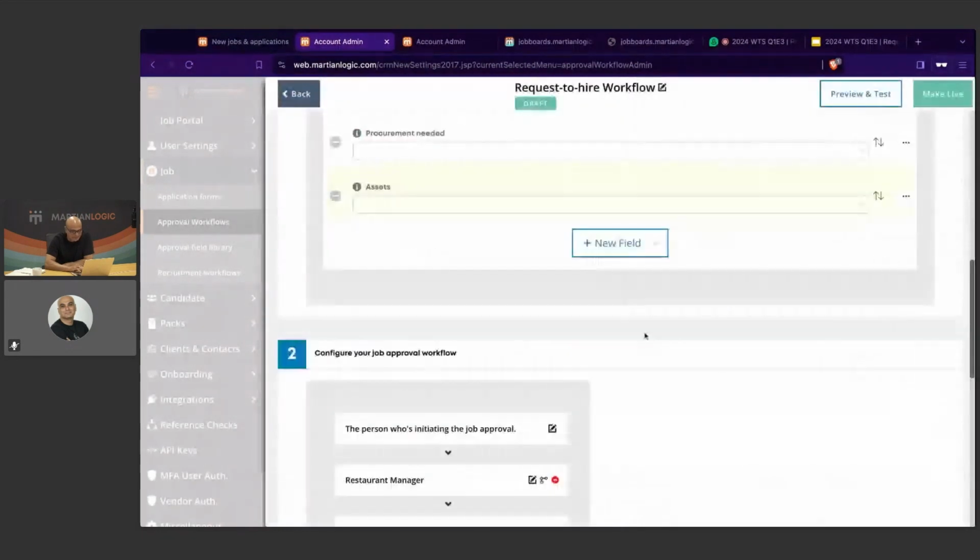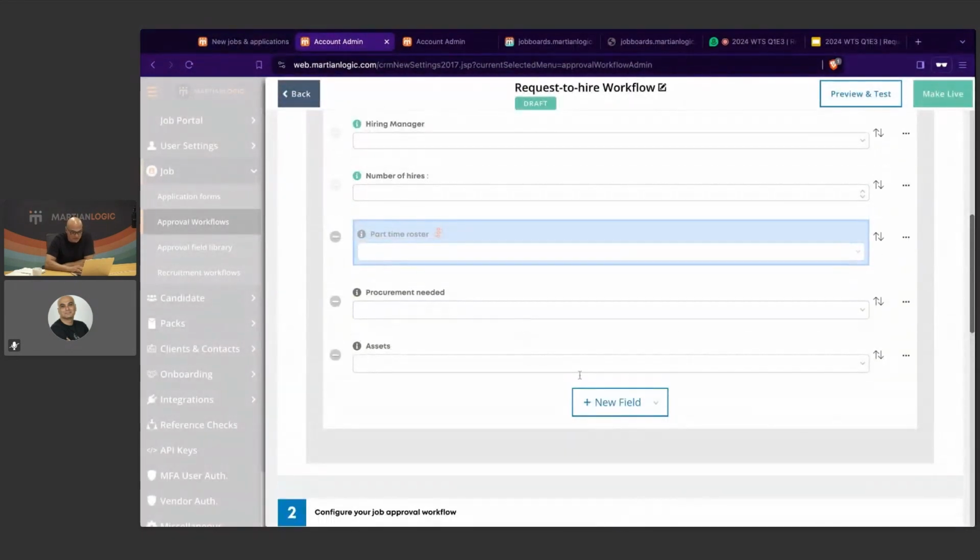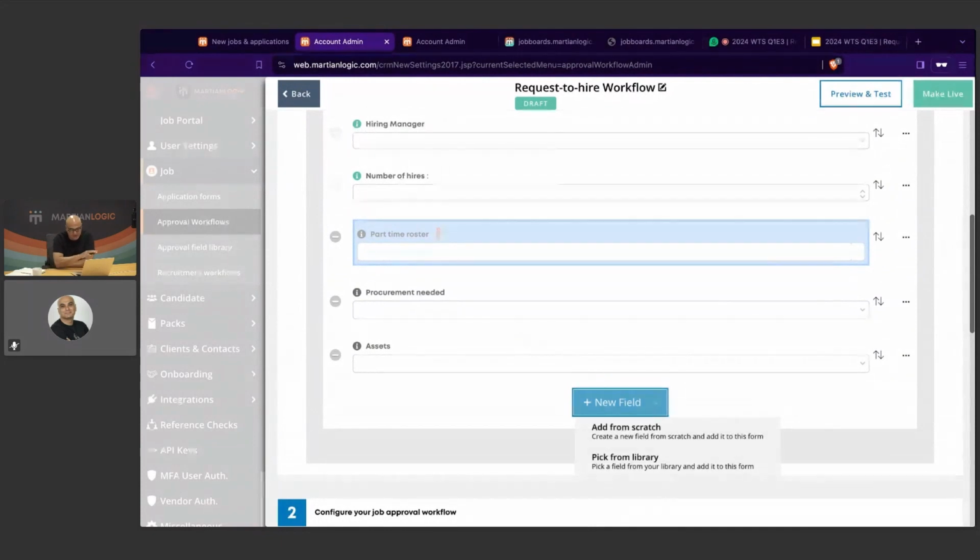Very good. Okay, so this will do. Thank you all. So that's how you built it. And then it's in your library if you need to use it. It's not as if I'm encouraging you to have more than one request to hire form, but a lot of our clients have got different business units. So they've got different brands, literally because of mergers and acquisitions, and it's a completely different kind of business. So they decide, look, we'll just do a separate form for this business unit and a separate form there. Or even the field could be used across a request to hire form, but also maybe you want to use it as part of the change of condition form. So that's the idea of the library anyway. You'll be able to reuse it across multiple forms.